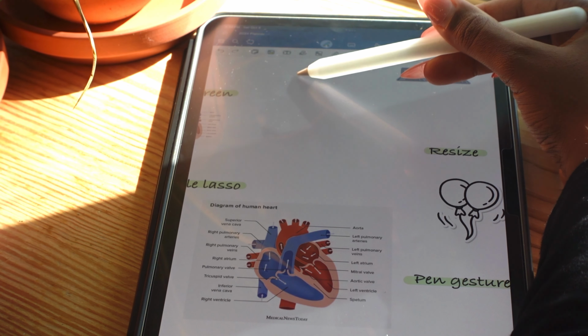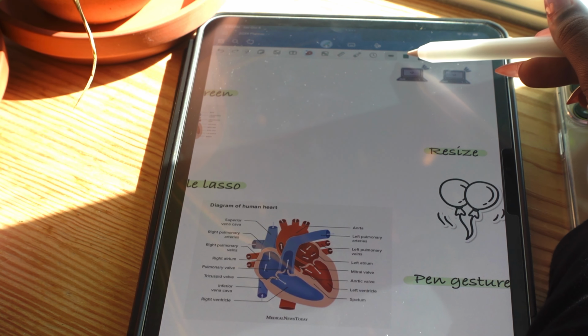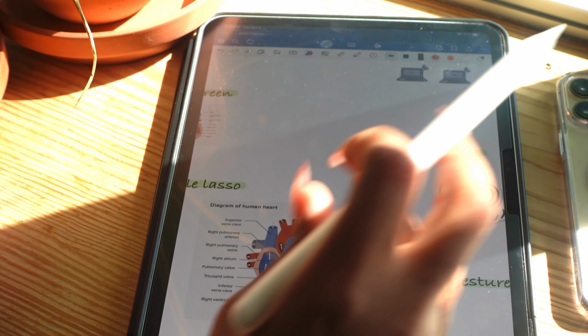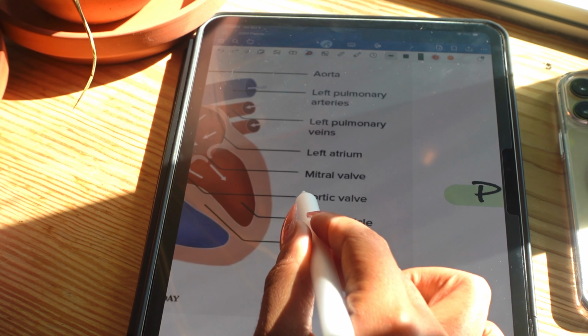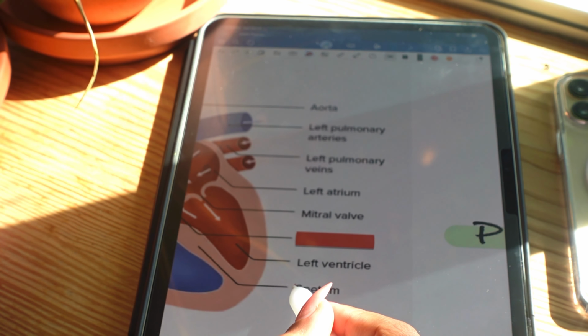Also new to GoodNotes, we have the tape tool. You can change the size, and you can adjust the size just as you would anything else as a part of GoodNotes. You can change the size for everything, your pen tip, your highlighter, whatever. Same thing works with the tape feature, and you can also change the color.